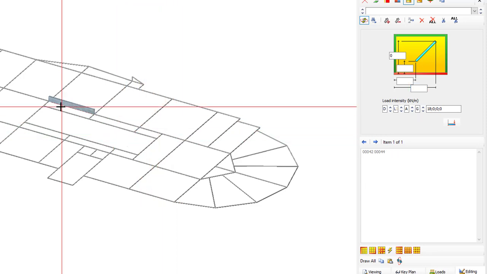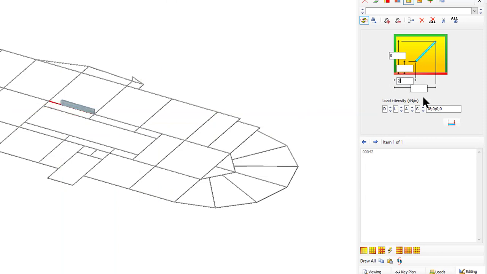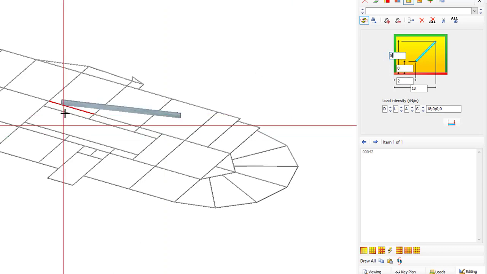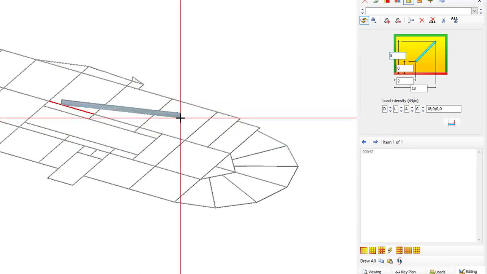So different ways. But in my case, I am going to go from 2 meters to 18 meters, and I'm going to start at the 0, just put it in for reference, but it's going to come out by 5 meters. So it's coming along, but at this point it's out 5 meters. Totally nonsensical, but sometimes you get them. So we can put our line loads anywhere we want on the member.